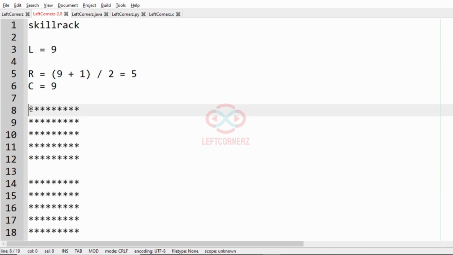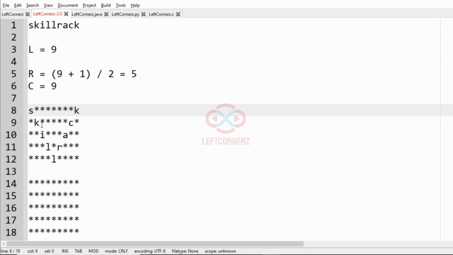The first row first asterisk, second row second, third row third, and so on. So this becomes S, K, I, L, L, and then the reverse row R, A, C, K. Now this is the V-shaped pattern of the string.